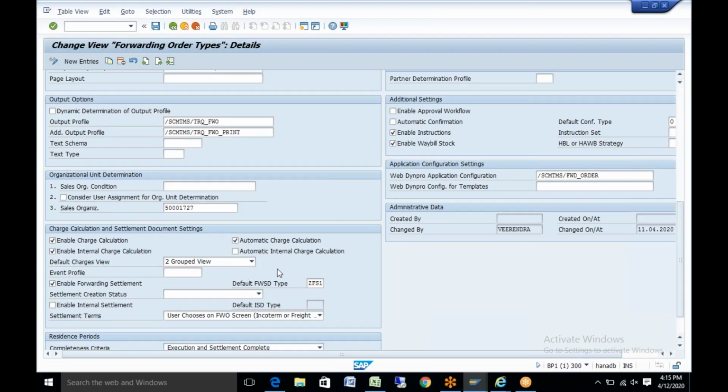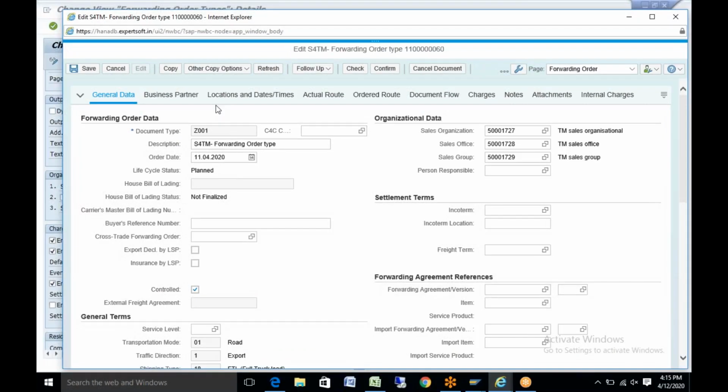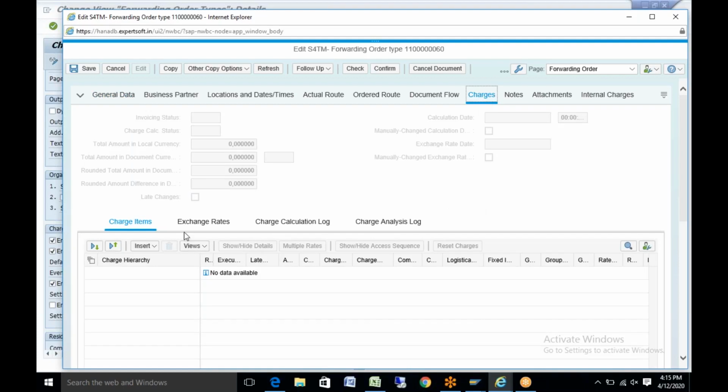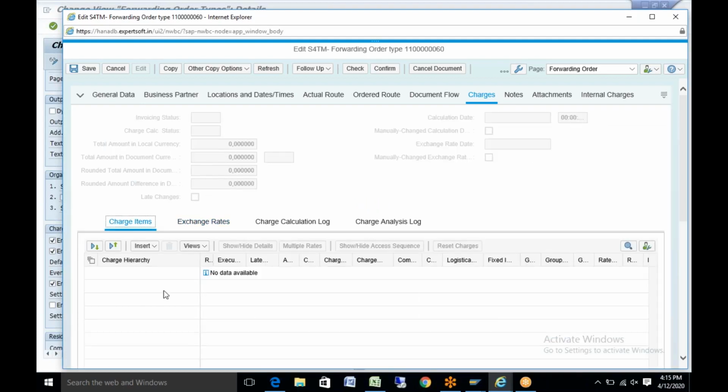My charge calculation is there. Settlement creation status, that's okay. Give it blank. Then I click on the charges again. Okay, why is it not there?